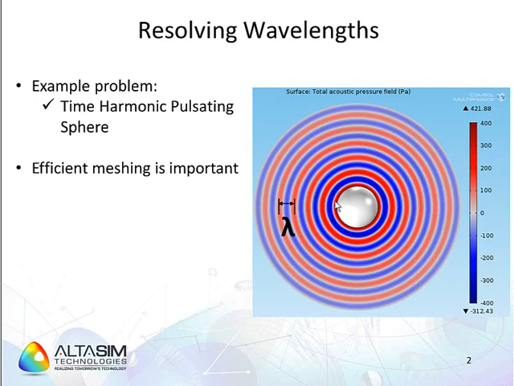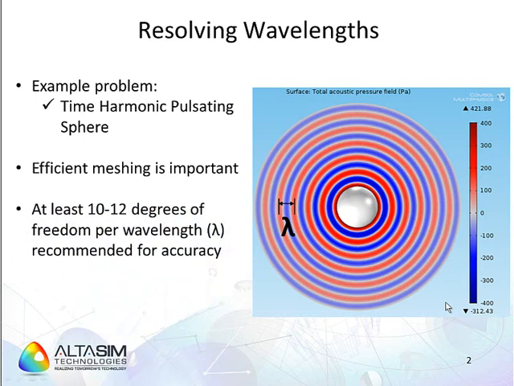This example was chosen to highlight the importance of efficient meshing in order to accurately resolve wavelengths. Simulation engineers know that the finer the mesh, the more accurate your results. However, we never want to go overboard with mesh refinement, because as we refine the mesh, we are increasing the time and computer memory required to solve. This is a classic trade-off issue that motivates the need for strategic and efficient meshing techniques for engineering simulation.